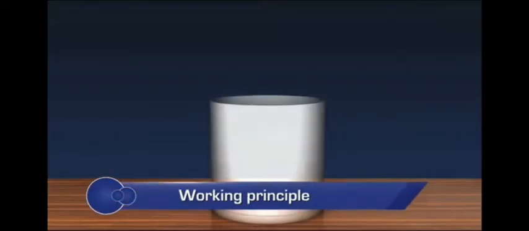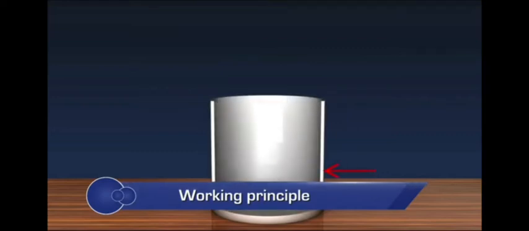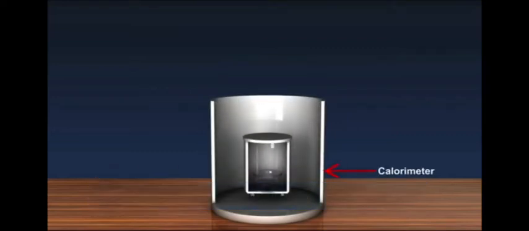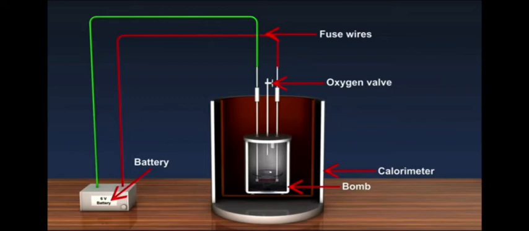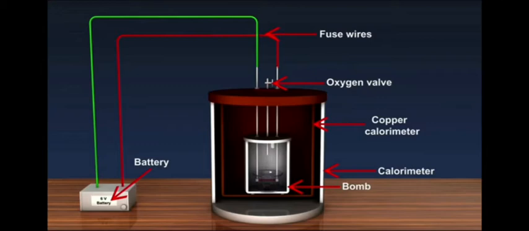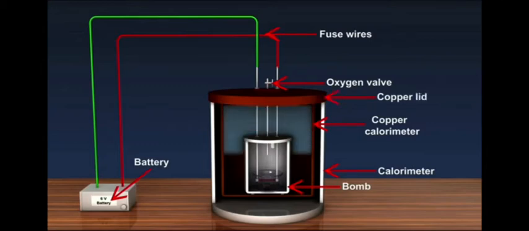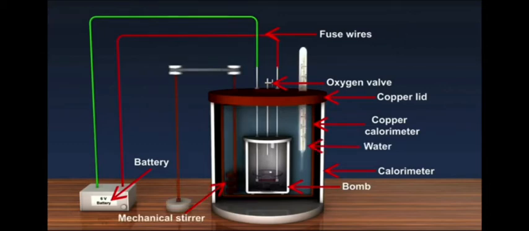Major parts of a bomb calorimeter are an outer copper shell called the calorimeter and the inner shell made of stainless steel where the fuel burns, called the bomb. Two fuse wires made of magnesium fixed to a 6-volt battery are used to ignite the fuel. A channel for the supply of oxygen is placed to help the burning of fuel. The steel bomb is enclosed inside the copper calorimeter, which is closed from top using a copper lid. The space between the calorimeter and the bomb is filled with water. A mechanical stirrer is placed, and on the opposite side of the stirrer, a thermometer is installed.